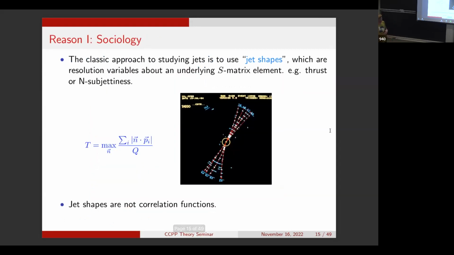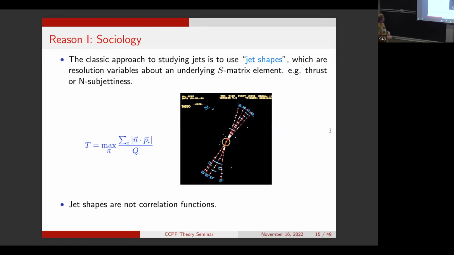So there are two actual reasons why this wasn't done. One is that there's this classical approach to studying jets, which took off in the late 1970s and was never revisited, which is to characterize jets essentially by their shape. There's a very famous jet shape called thrust, where you take some jets, project them, and have some measure of how wide they are. Then there's the generalization, N-subjettiness, which takes this to more generic N-jet configurations. This was the language which is extremely popular for understanding jets.